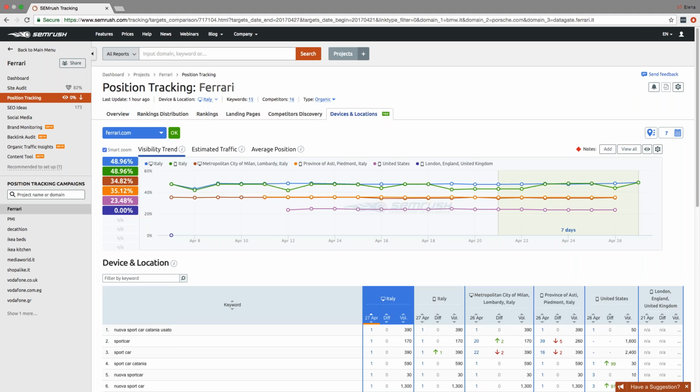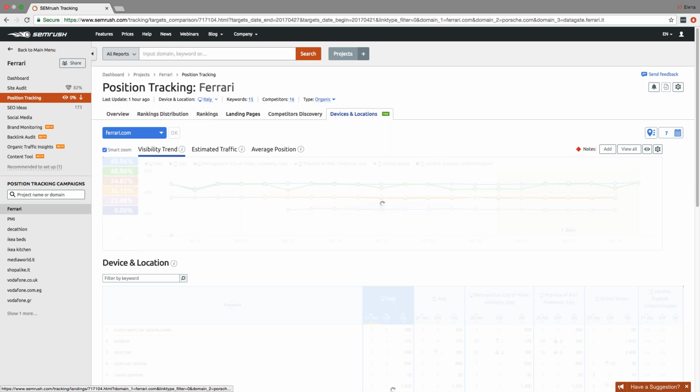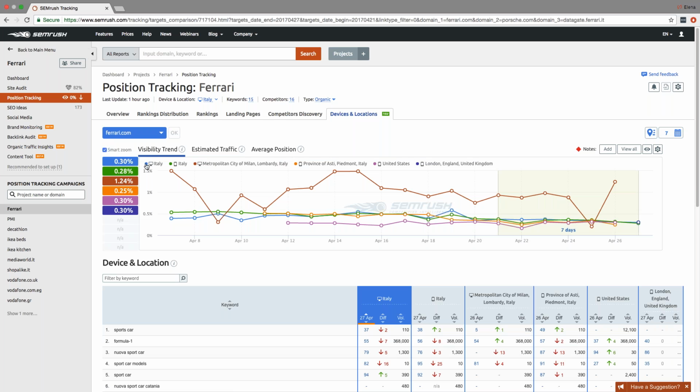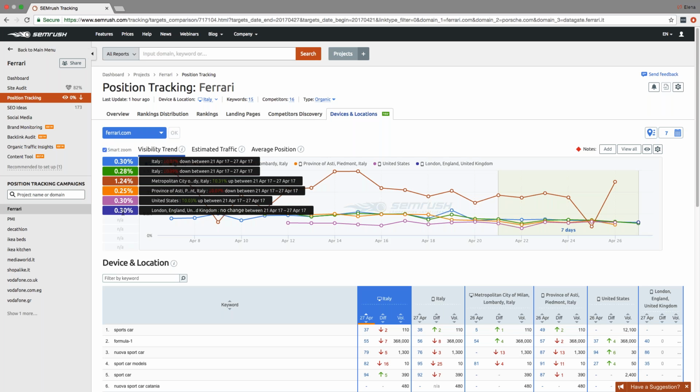For example, let's look at Ferrari and compare its visibility, estimated traffic, and average position trends for different locations. So we have it in Italy, in Milan, in province of Asti, in the United States, and now in London. We have already gathered this data, you see.